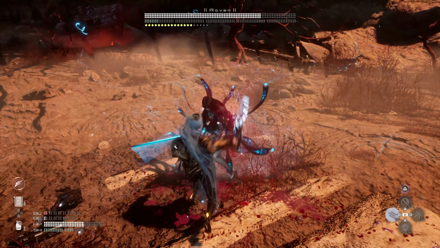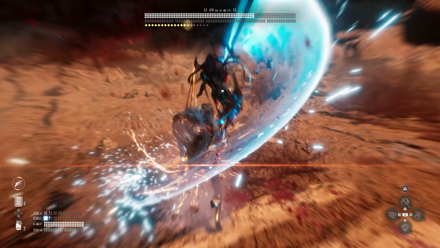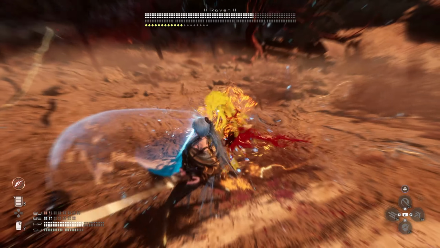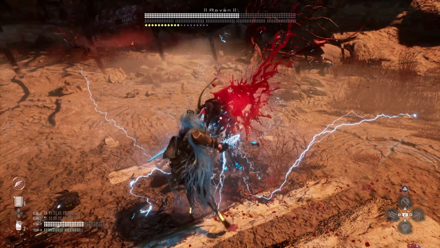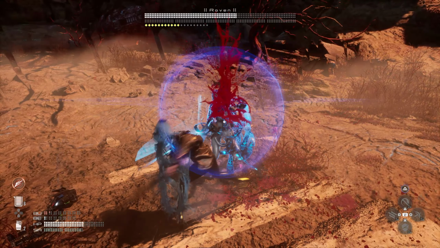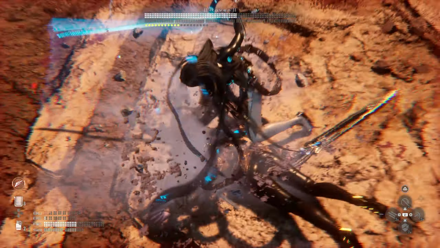Now, I would recommend using the triplet attack as much as you can during this first part here because she's going to resist it later on, and it's quite annoying because you can't use any of your beta attacks. But triplet here can do crazy amounts of damage. As you can see, we already got her down to almost half health here. So this is the unfortunate part.